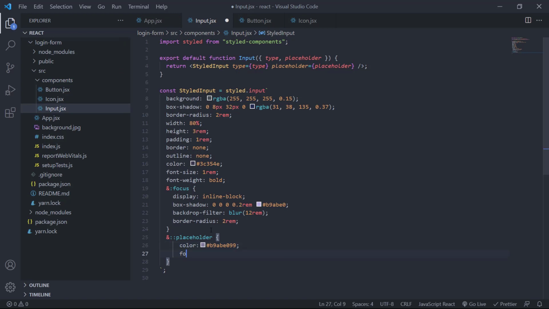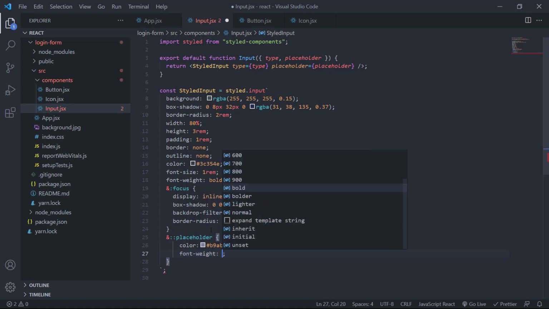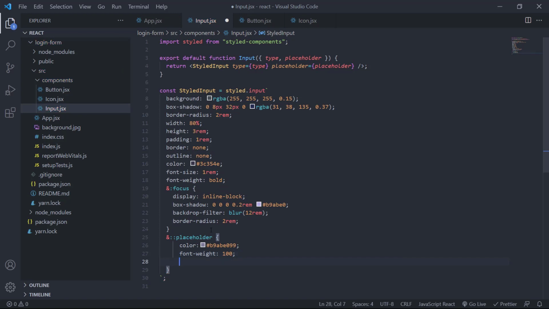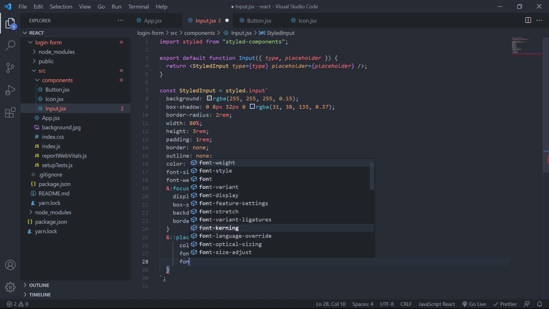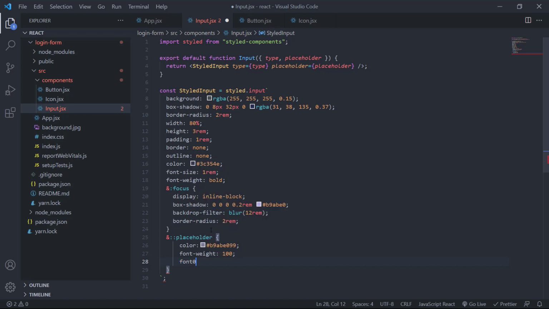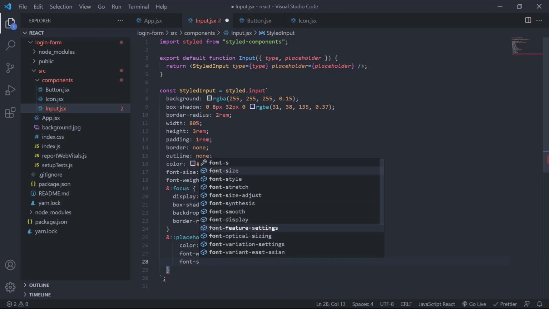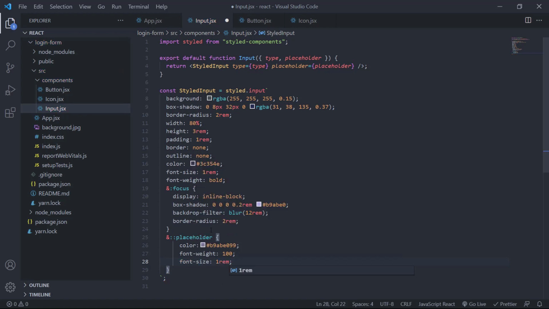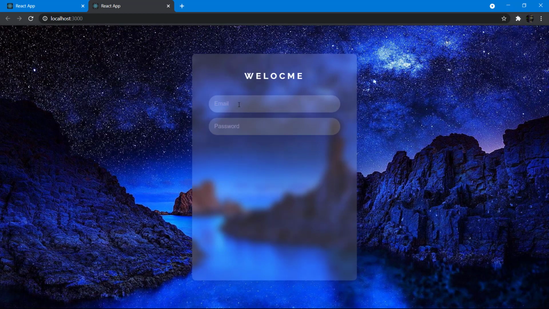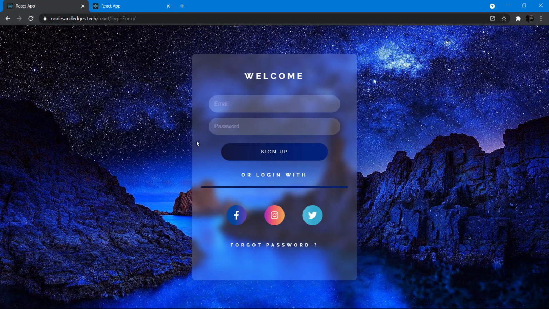We'll give this a font weight of 100 and a font size of 1 rem. That's enough for our inputs to be styled. Now let's move further, and we have this button component.